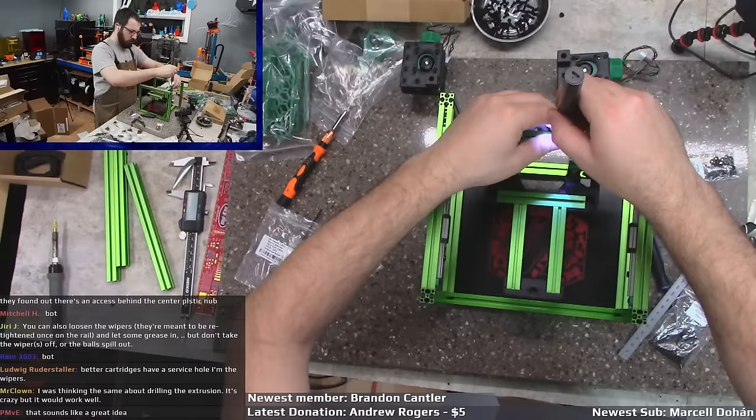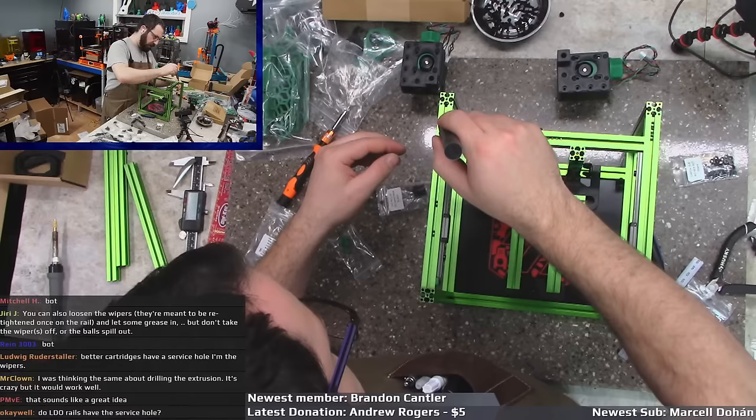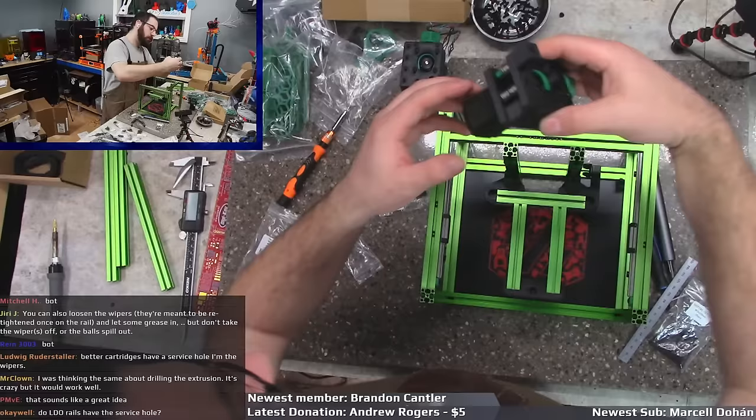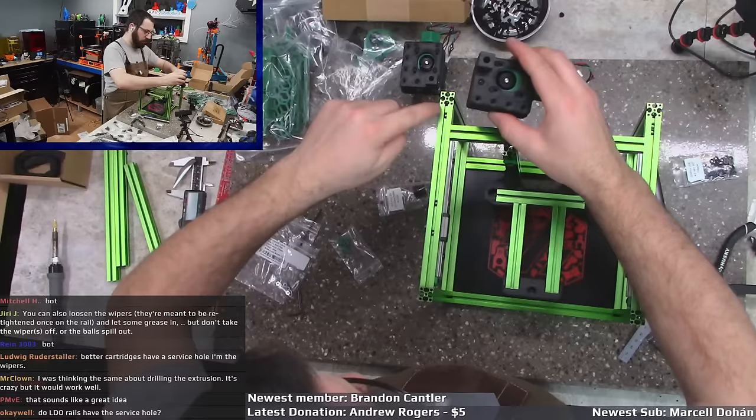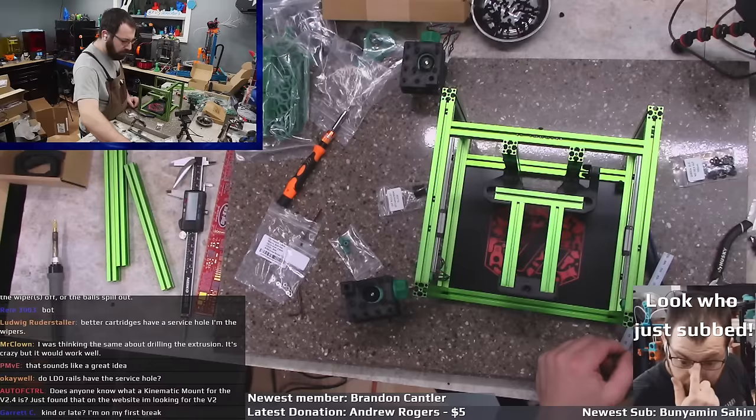So again, these screws right here were just to keep these nuts from flying all over the place, just to make things a little bit easier. Now over here you need two nuts, so out of the three, get rid of one. And that's because you have four across the front here, and then these two. So one of them screws into the top extrusion, and then two nuts, and then three nuts. It's really handy if you have something non-magnetic to place these into position.